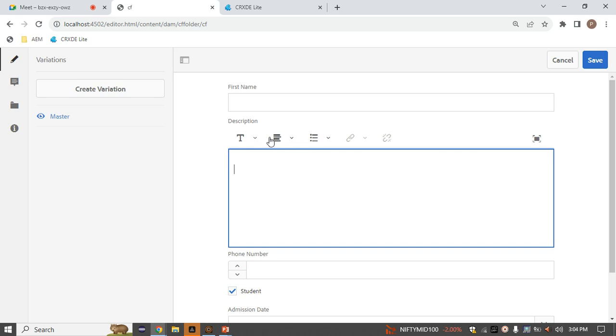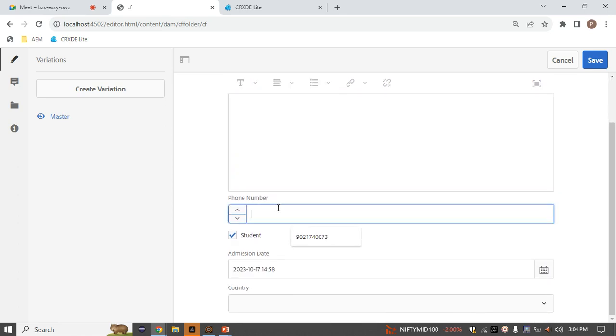We have selected rich text, so that's why we are getting this bold, italic and underline option. Here we have more than one option, a lot of options. We have to activate that one, so some are deactivated. Okay, here we have phone number as well, and after that here we have students. Student is by default true. Why? Because there we have selected this boolean as true.